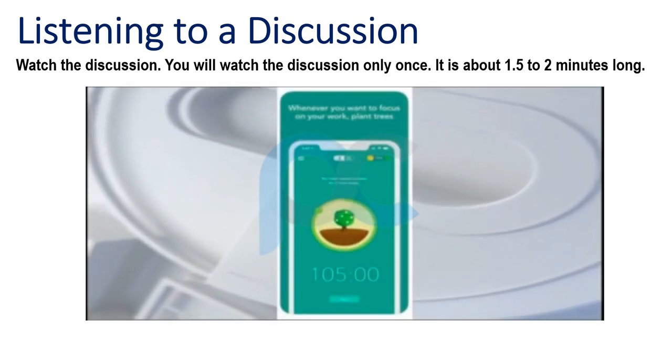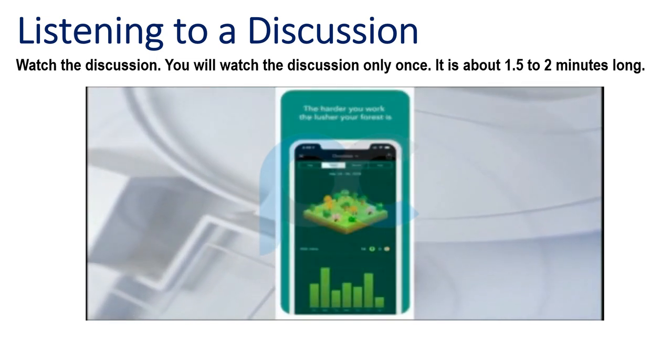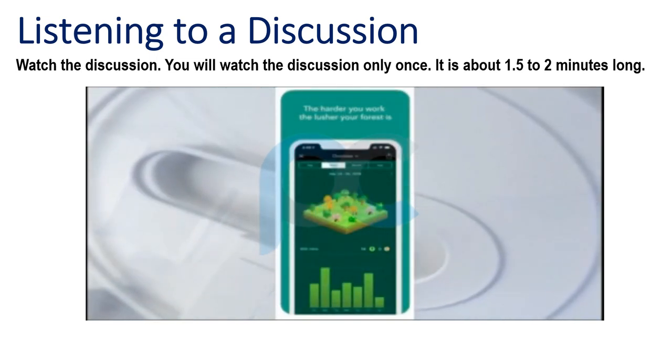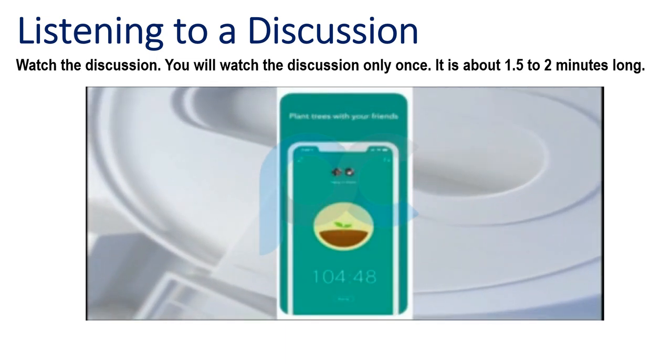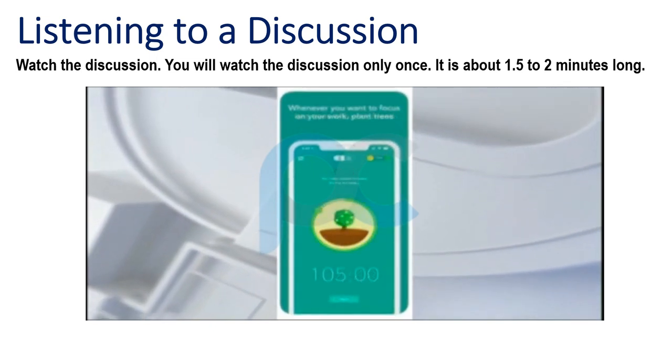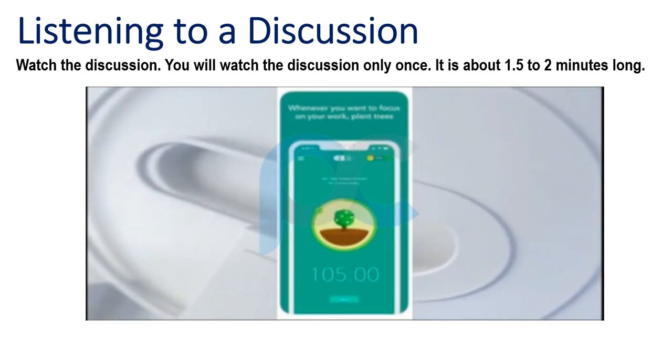And when I say curated, the app is kind of like a game and a digital babysitter at the same time. And so you can set a timer of how long you want to be away from your phone, and it incentivizes that by letting you grow an orchard of trees on your phone. And every time you break your commitment and you end your break early, you kill a tree. Oh, you don't want to do that.